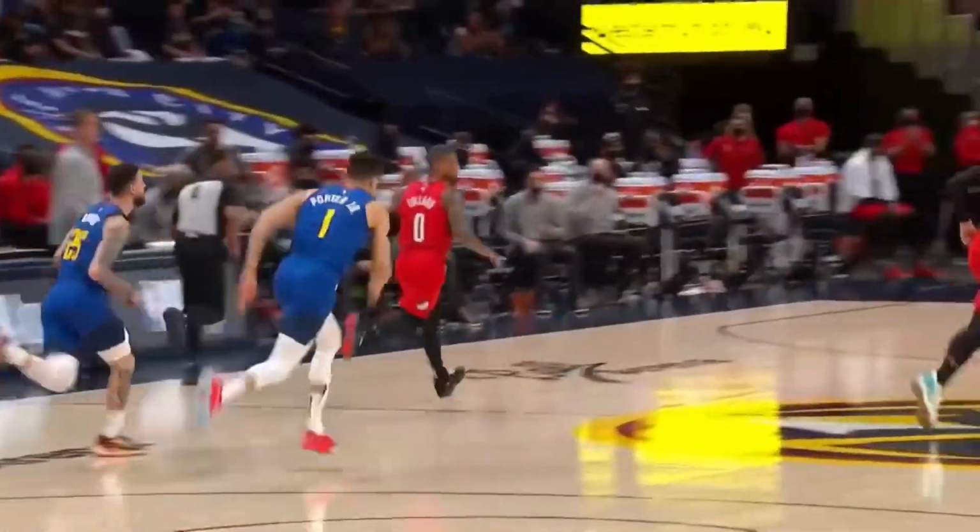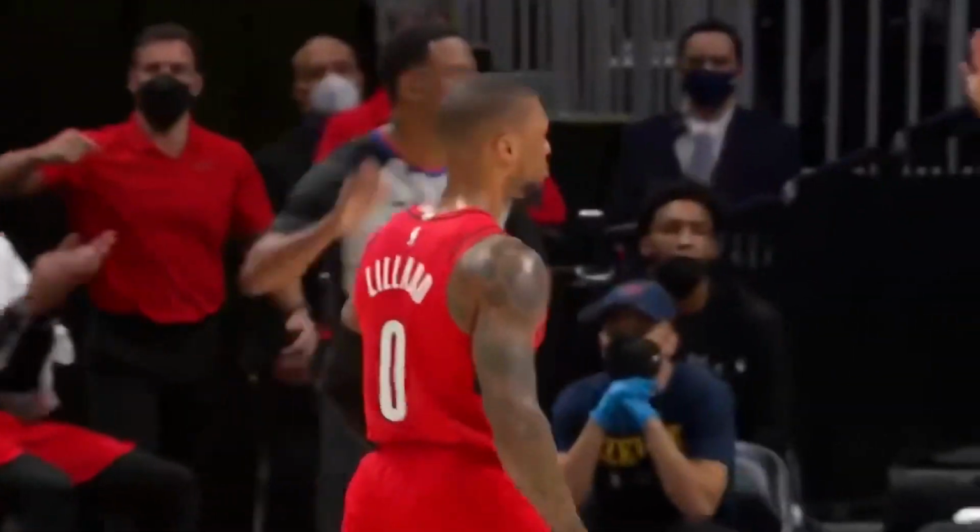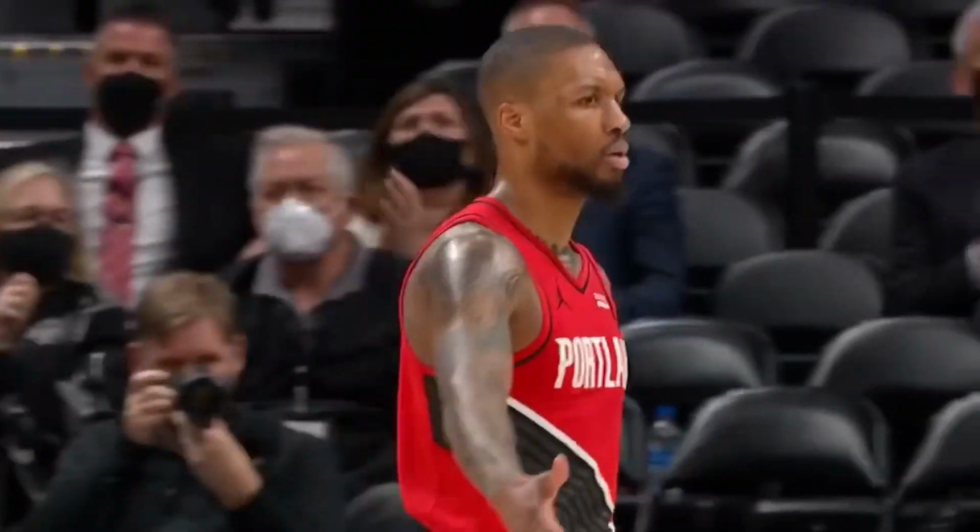Damian Lillard went ballistic last night in the most efficient 50-point playoff game in NBA history. Here's what you didn't notice about his sensational performance, from statistics to a breakdown of the game. In a double overtime loss to the Denver Nuggets in Game 5, Damian Lillard put up 55 points to go along with 10 assists on unbelievable efficiency.